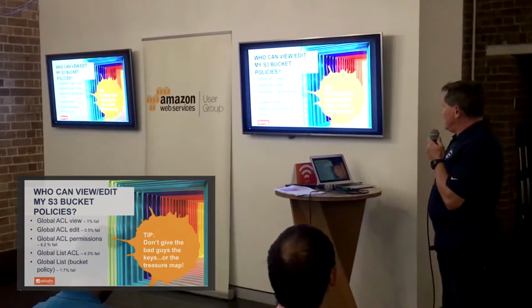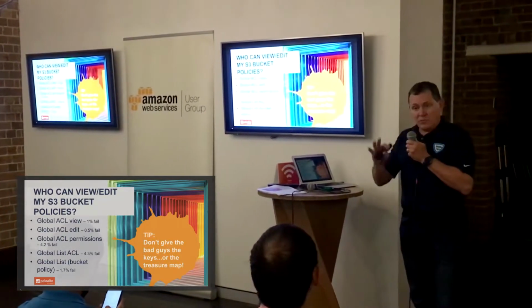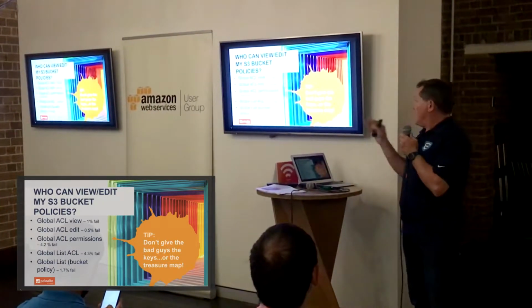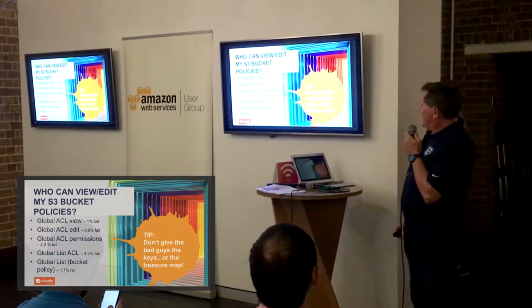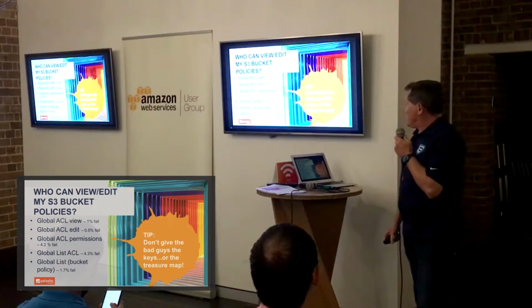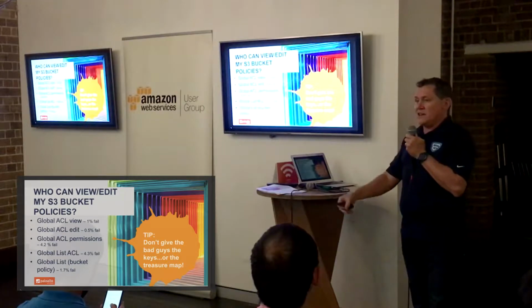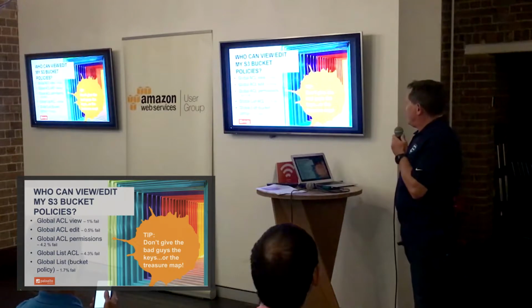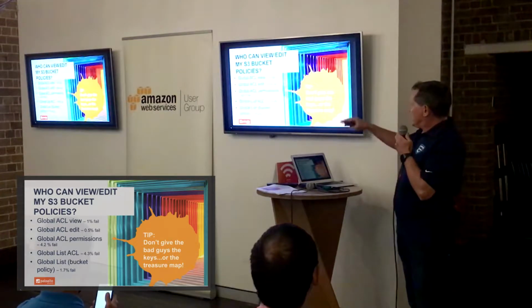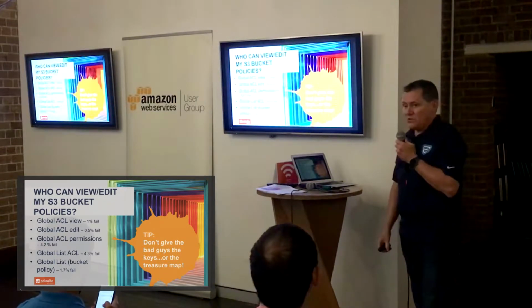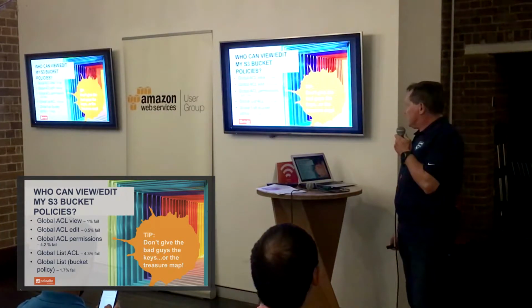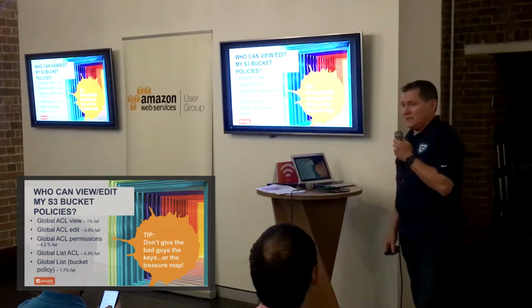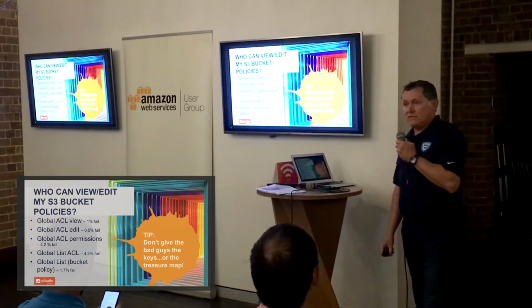Evident has a tool called Evident, and this is not a plug, just an example. When we scan our customer buckets, there are some numbers we see when we check whether an ACL is listed as globally accessible. That fails 4.3% of the time, and we've got statistics for some of the other checks that we do as well. It's not too bad, I guess, but if those buckets are holding very critical information, you only need one bucket to be left open to cause you a lot of problems.